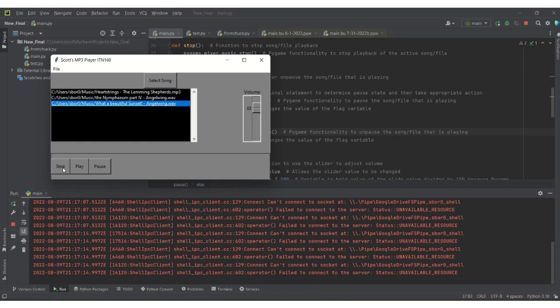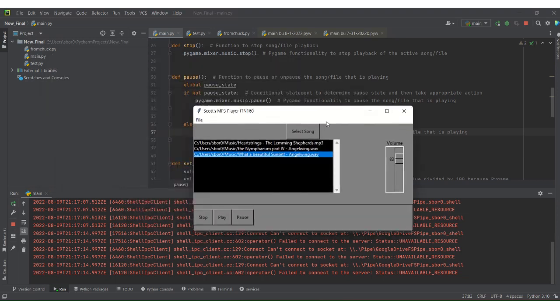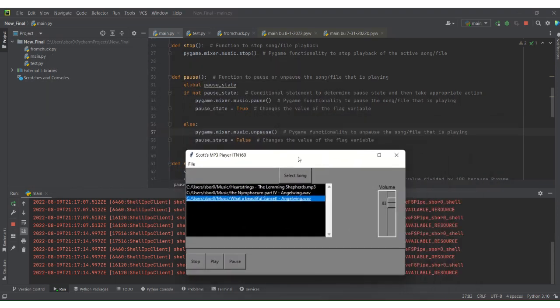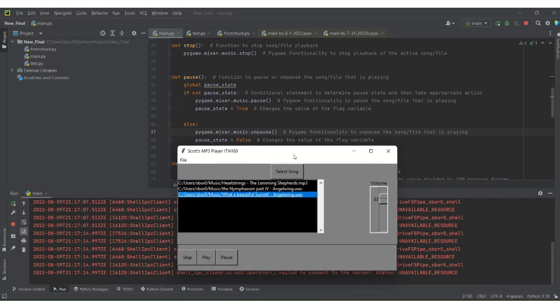So one area that did give me a bit of a challenge that I was able to figure out was when it came to pausing and unpausing the music. So I did end up going to an iterative structure to do that, having to implement a flag variable, which I called pause state, and then just trying to get the logic to line up. That was, for me, a challenge, trying to logically think about how to phrase the statements that I needed to make. So using that if not pause state, and after a lot of trial and error, I was able to get that pause functionality to work out.